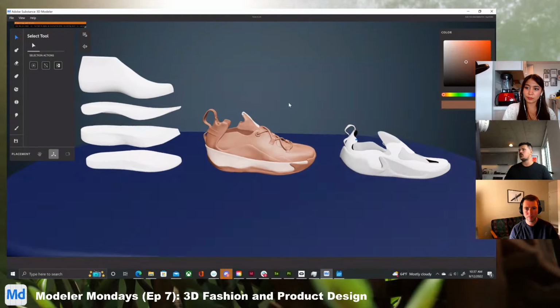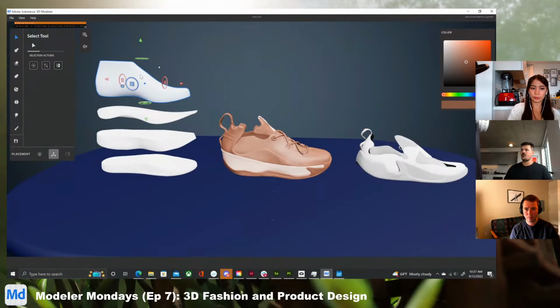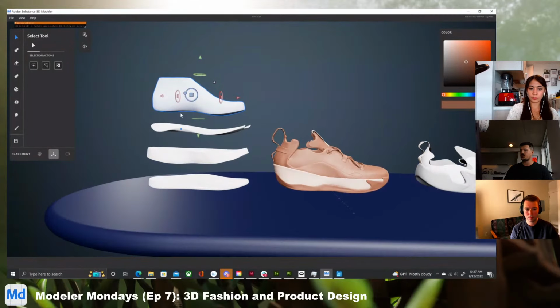But one thing you can do in Modeler is bring in imported assets. This form right up here, and these are some of the other assets I have from what's called tooling. These are the components that make up the shoe. This top one is what's called a last, and it's actually what I'm holding in my hands here. The last is the manufacturing tool for your shoe.